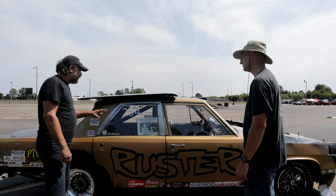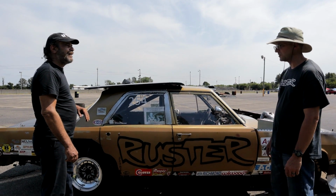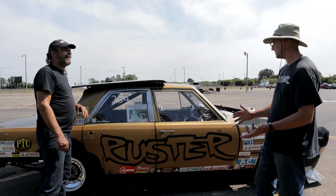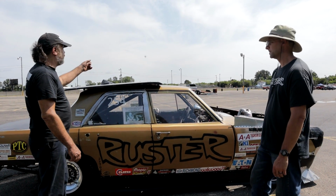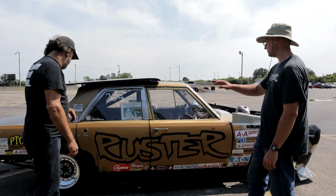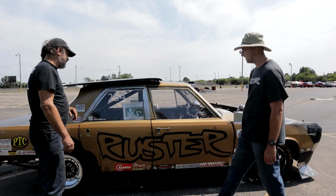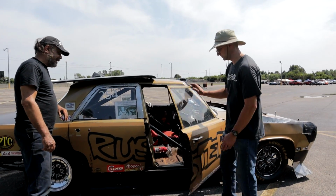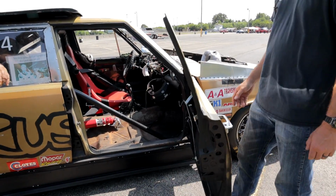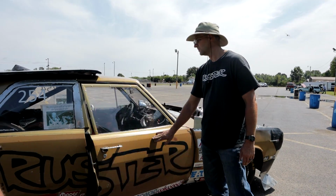And the car weighs what? Last check, it's approximately just a hair over 2100, so 21 and change without me. That's what mine was, 2,116 pounds. Yeah, so it's all plexiglass, all Lexan with the glass, the windshields, and I've cut a lot out. It's still steel, but barely. This stuff blows around on the trailer when I'm towing.